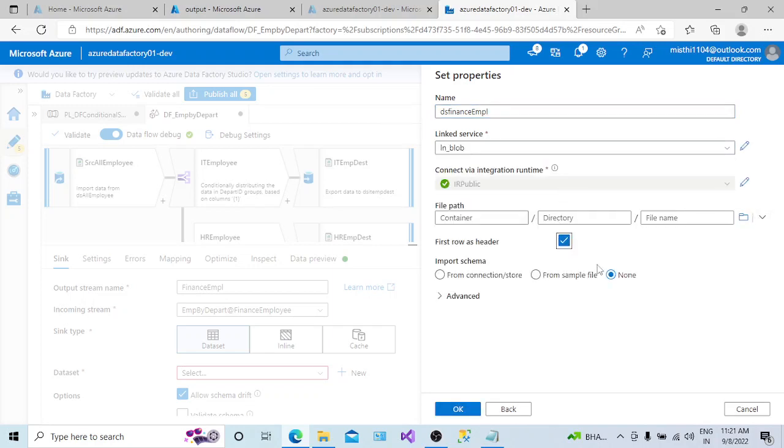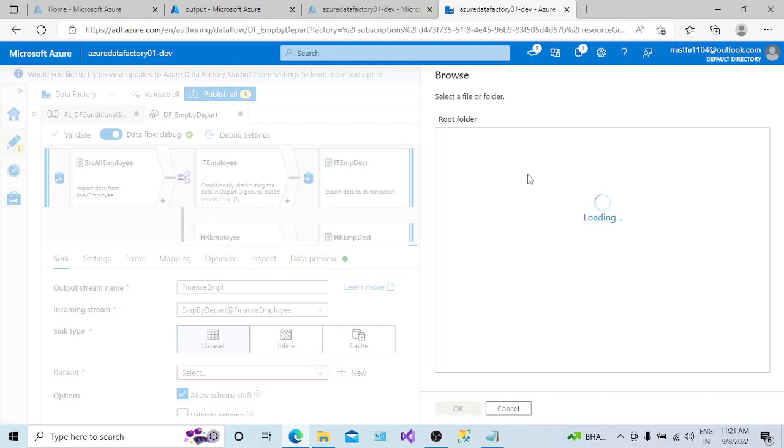First row as header, and you have to give the file path where you want to put only the finance employees from the file, because we have already split it. Now we are putting it in the destination. So just be patient, we are about to complete the configuration, then we will run the pipeline to see the results.